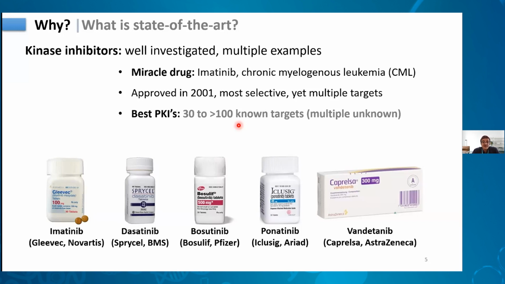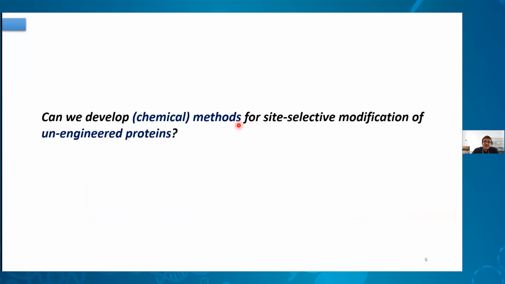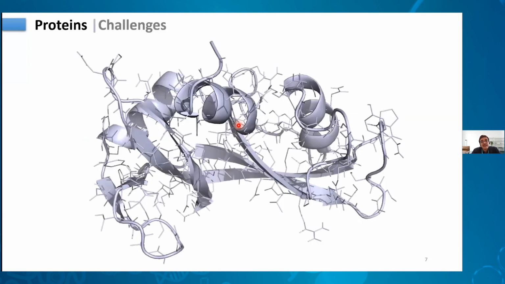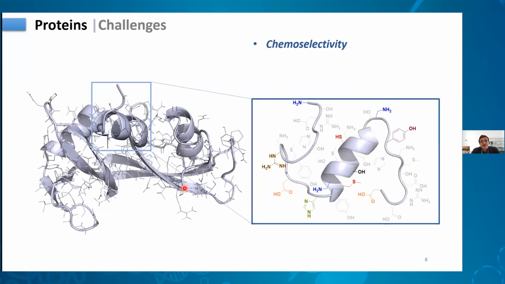Now, we are trying to see if we can address some of these challenges in the long run. So the first step in this direction was to see if it would be possible to even develop chemical methods that can render site-selective modification of native or engineered proteins. So in this perspective, we started by looking at protein as a multifunctional organic molecule, which is full of nucleophilic residues. So for covalent bond formation, we will typically add an electrophile in the reaction mixture containing a protein, and then all the nucleophiles are going to compete for it.